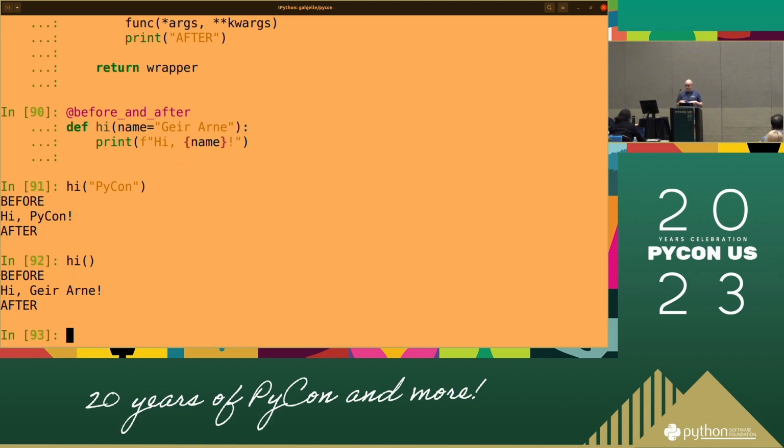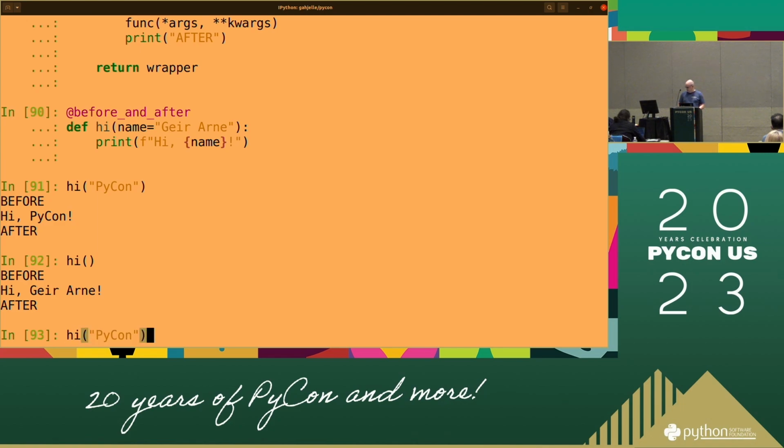And now we can also do the before and after on this adder function. Right. Okay. Yeah. Good point. So the question was essentially, what if I have more arguments to high, right?